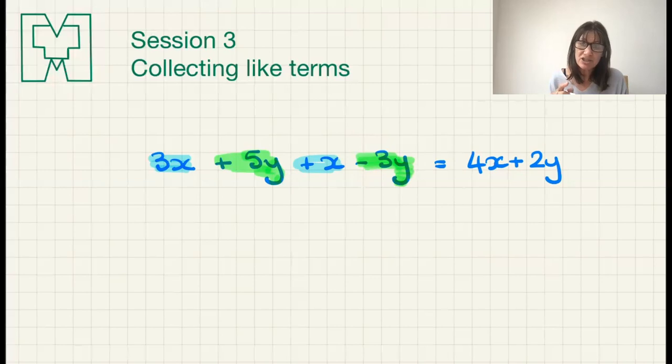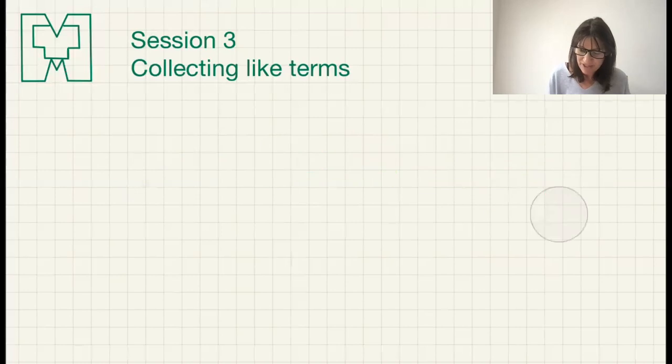Now, I want to quickly mention the marking on this in an exam question. It is worth 2 marks, and they will be giving you a mark for each correct term. So if you got this term right, you did actually get a mark. If you got this one right, you got 2 marks. If you got that bit wrong, you still got a mark. You know, this isn't a disaster, is it? All right, let's go for another question.